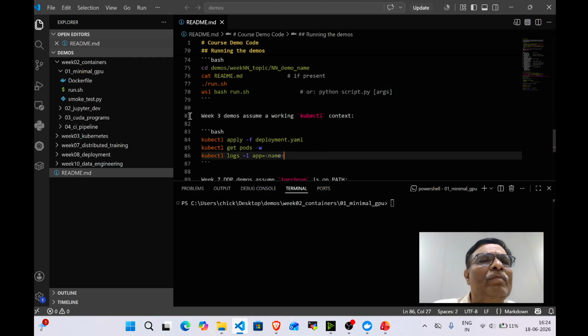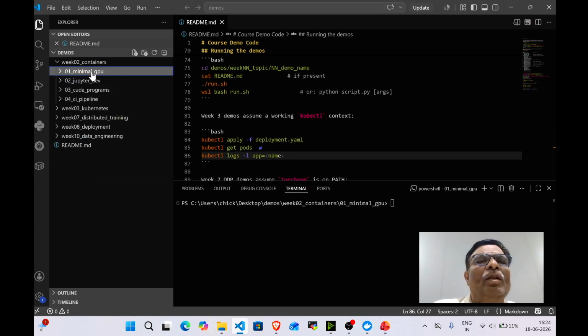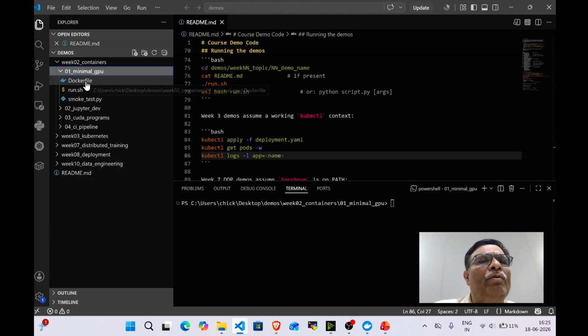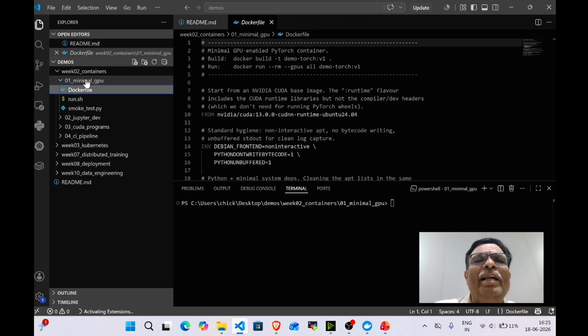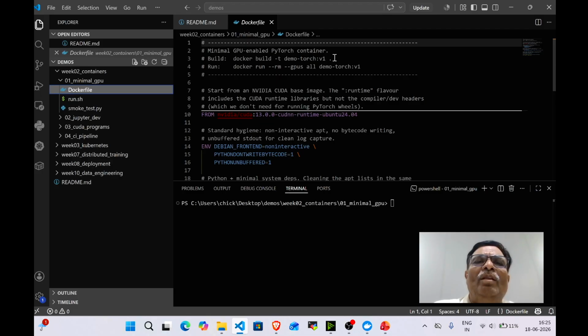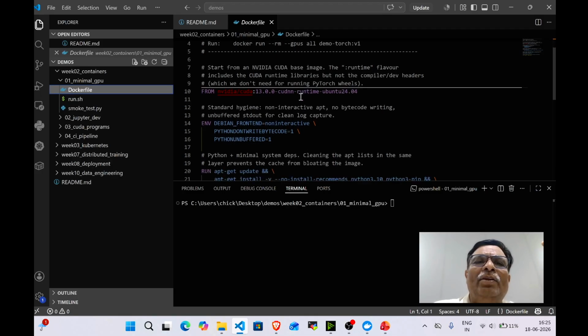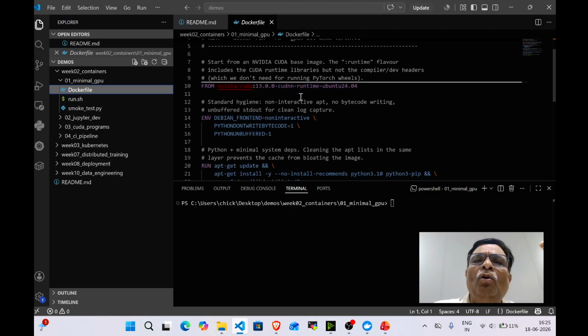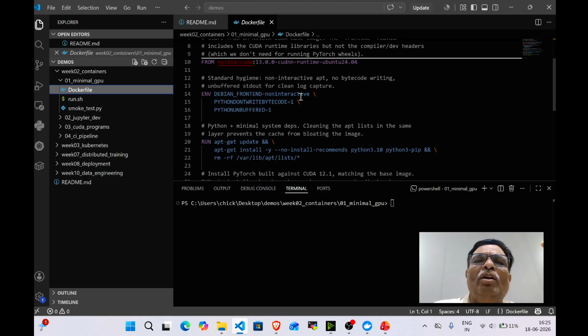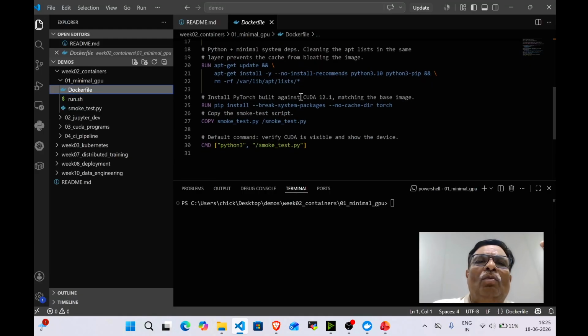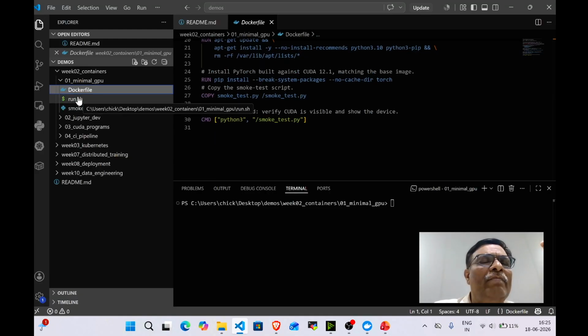If you see this, there is this week 2 container, and today I will be running this 01 minimal GPU, which shows how you are going to create a Dockerfile. This is a minimal GPU-enabled PyTorch container, using CUDA 13.0.0, cuDNN runtime, Ubuntu 24.04. That is the Dockerfile.